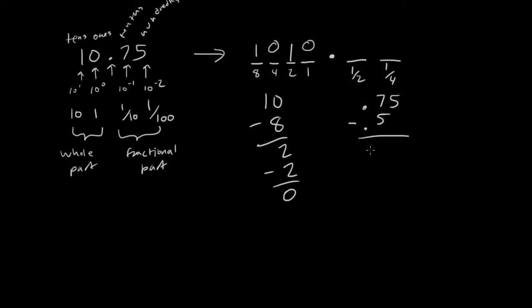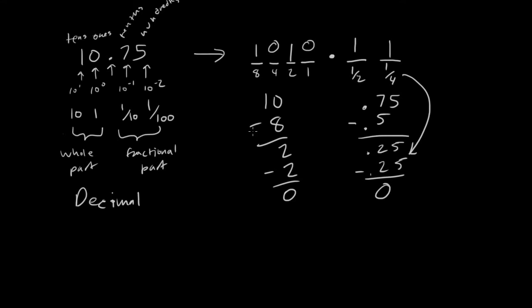This is actually a really easy example. This is going to leave 0.25, so we'll write a 1 there, and 1/4 is just that. So if I subtract away 0.25, because that's what 1/4 is, right? We end up with nothing. So there you go. That's what this number is in binary. So this is our decimal over here, and over here we have our binary. And that's how we deal with fractional parts.